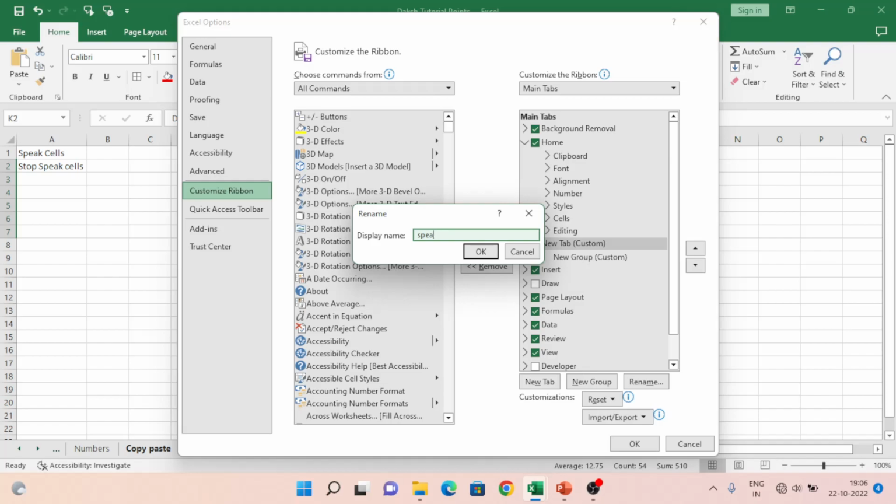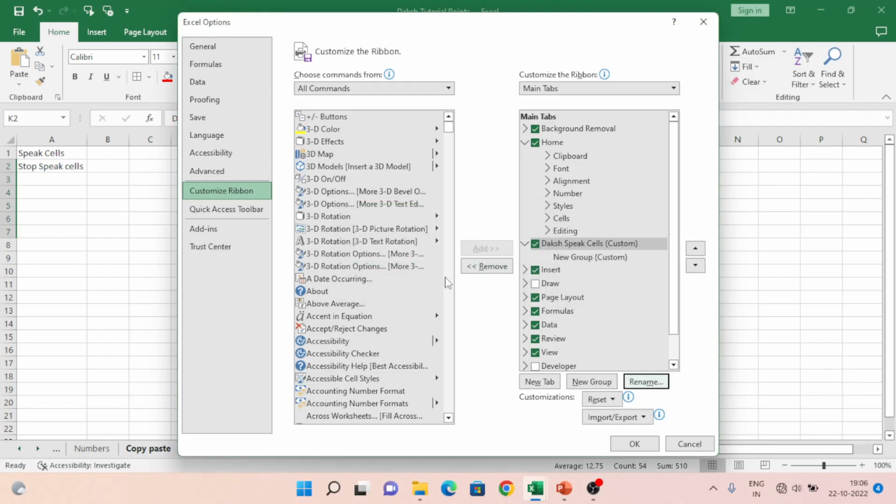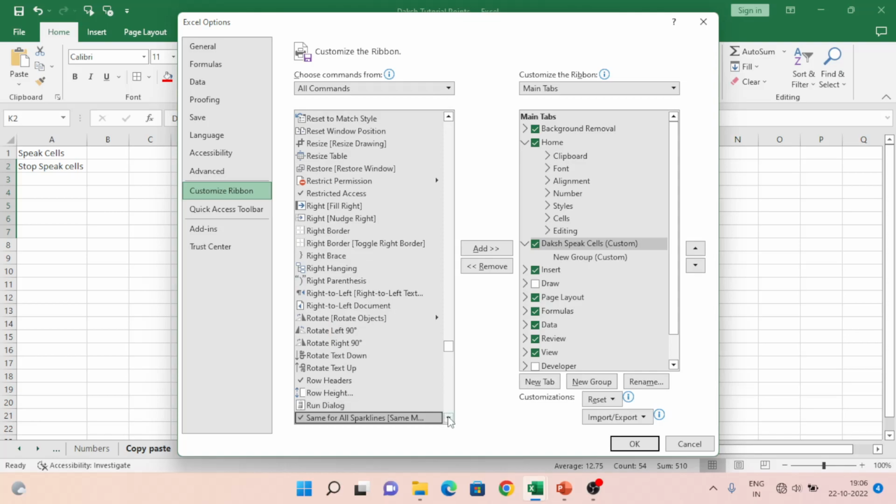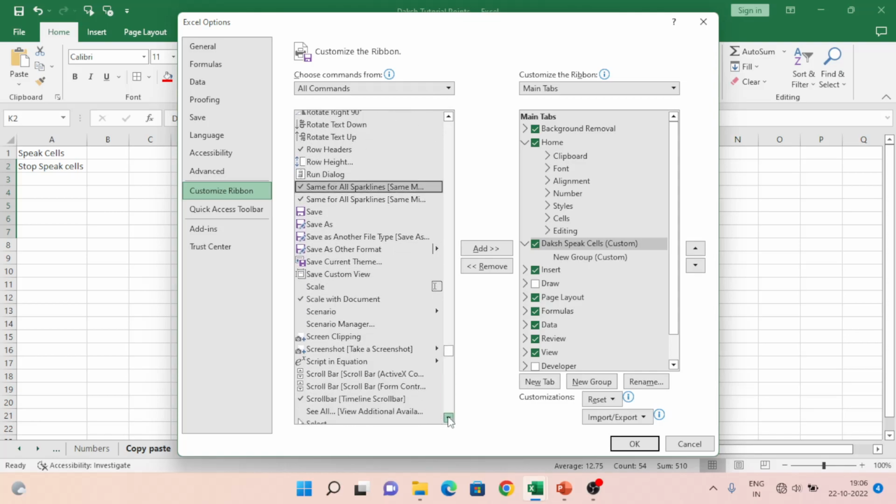You can put anything, it's not necessary. I'll put Dutch. Now I have kept the tab selected here. I'll put S, press S, scroll down.